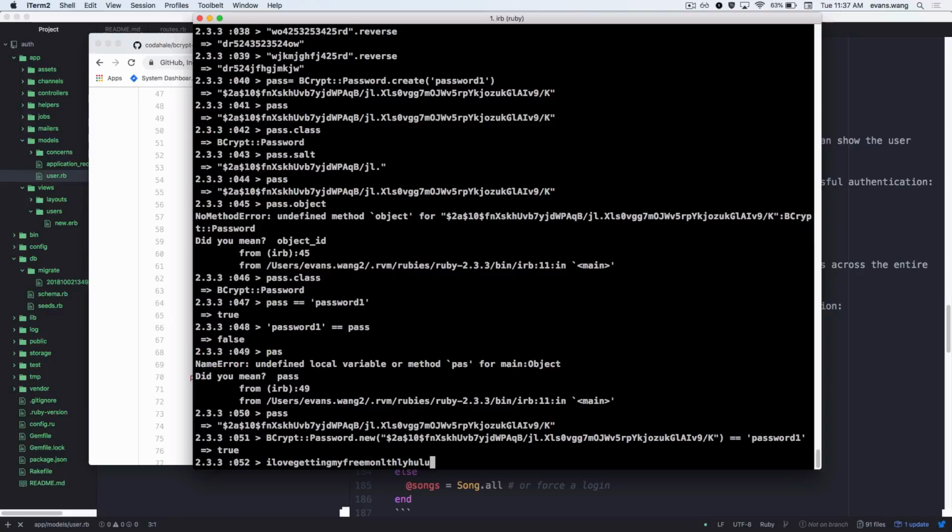Not saying I do this, but let's just say that was my password. It would take forever to break one password. It's not impossible, but yeah, it's very computationally expensive.